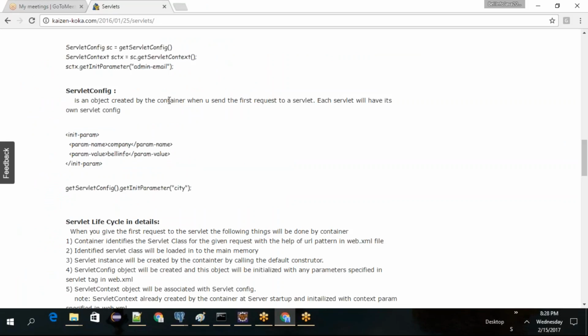Servlet config is an object created by the container. When you send the first request, each servlet will have its own servlet config. That's what I'm trying to say in the earlier diagram. This is the piece.